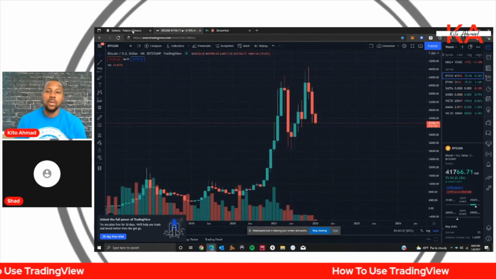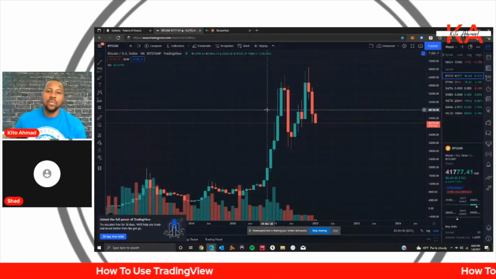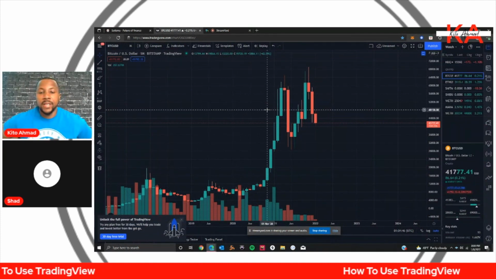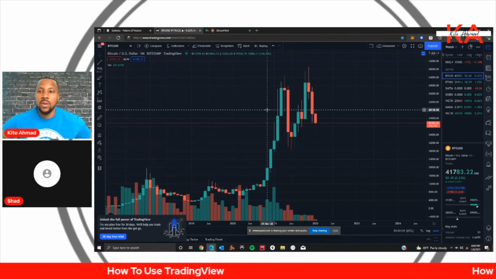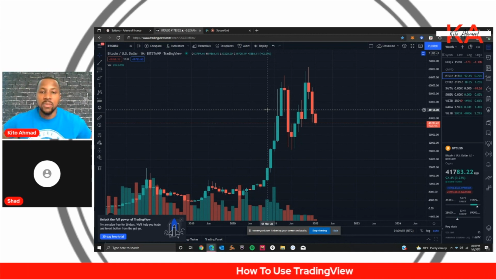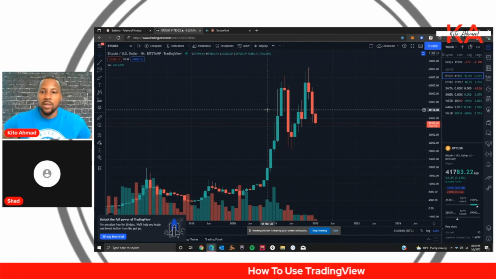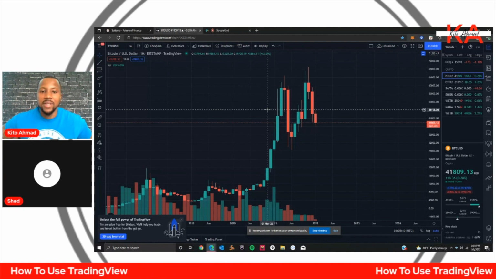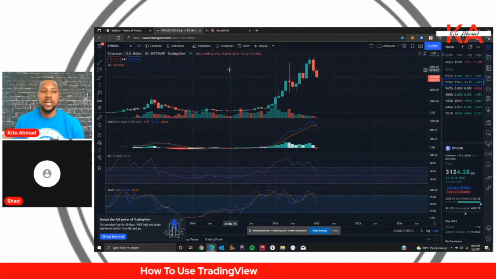But yeah, that's all we want to do, to show just a basic way to use TradingView. Like you're saying, it's pretty much just stay simple. Try to make everything as simple as possible. Don't try to overcomplicate things. At the end of the day, we're all trying to make money, so try to make it as simple as possible. Always research. Just don't take what we say. Go and research other things too, but just don't try to get too much information where it stops you from actually going out and investing, where you're stuck just looking at charts and not even investing. So make it as simple as possible, but take the action of going out and getting to the money. That's just basically it.